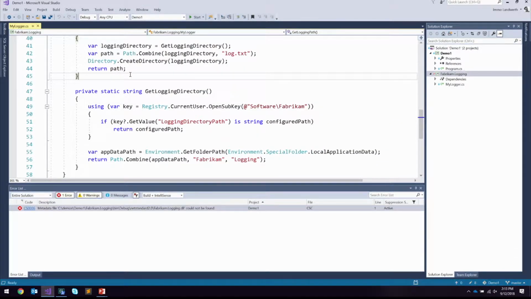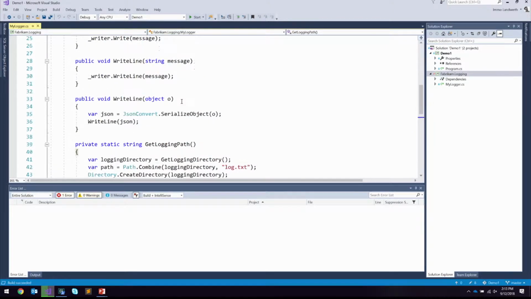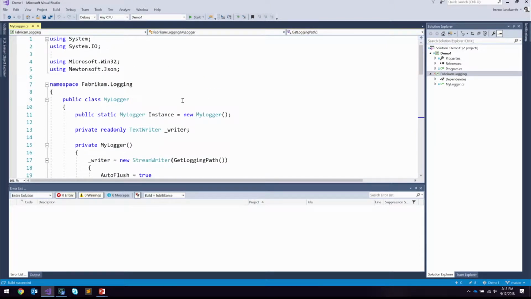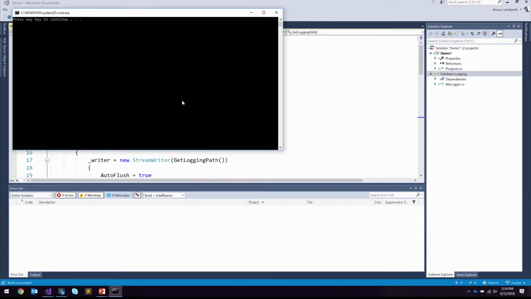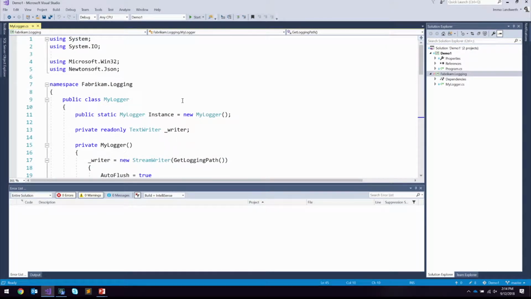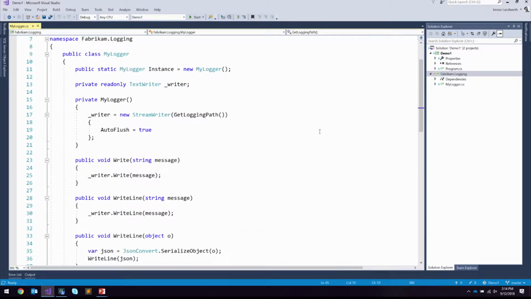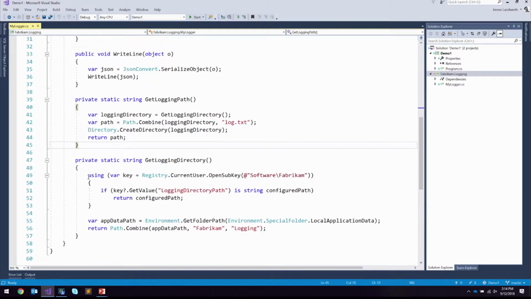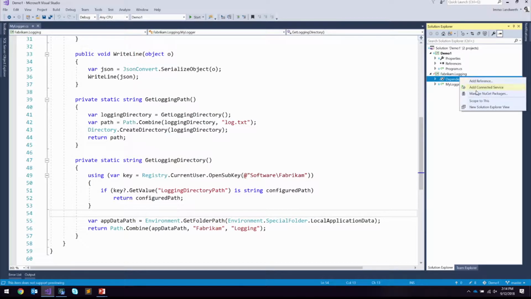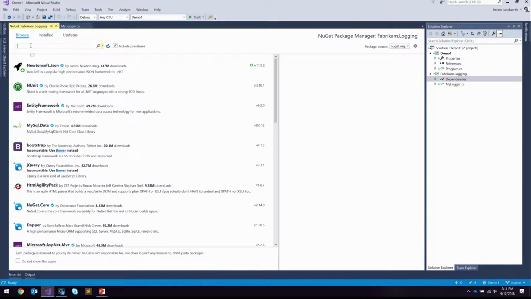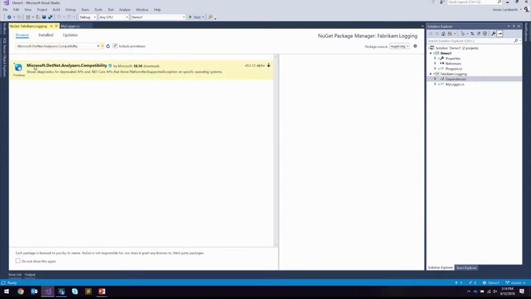And let's try to rebuild this guy now. Now we have 0 errors. And if I run my application, the application continues to work just fine. But now you might actually add a .NET Core application that targets Linux, and you might use the library, and then you're disappointed when you reach this line here that now blows up with platform not supported. So how would you know about this upfront? Well, you would install this other package that we have, which is our analyzer package. Let's do that really quick.